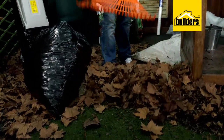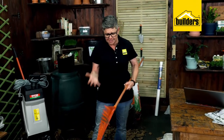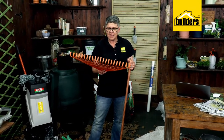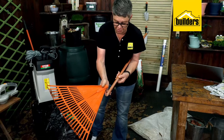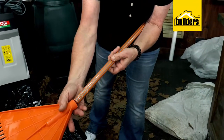Guys, it sounds so simple. It honestly sounds like really, really simple stuff. But this is what this thing is used for. Another little trick that I really enjoy doing, and by the way, I have just pulled this off, is that it just screws back on. You see there, it's got a little thread, okay? It just screws back on there.